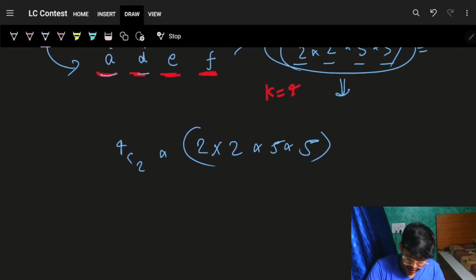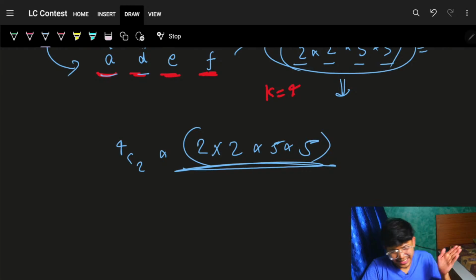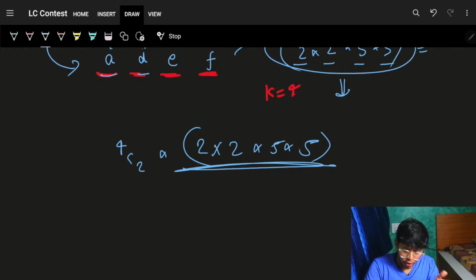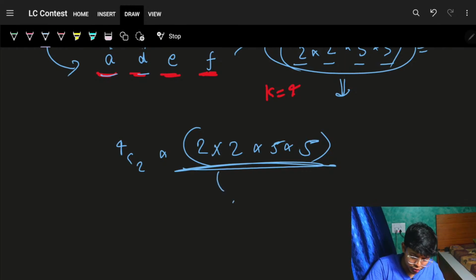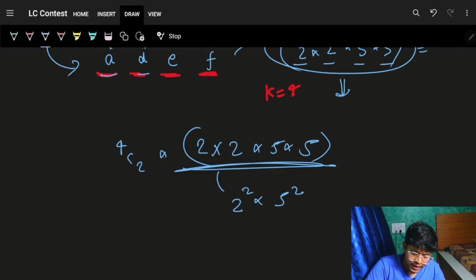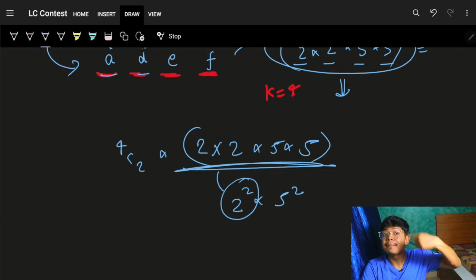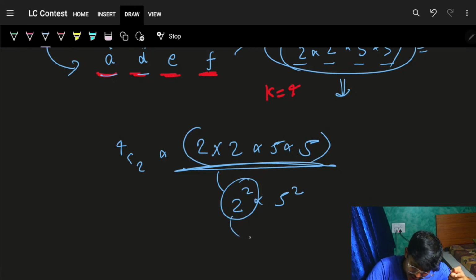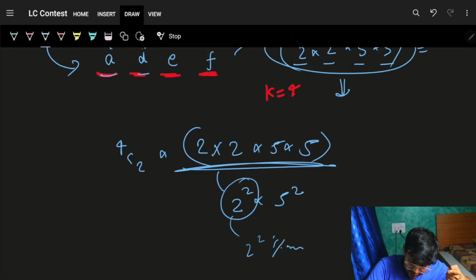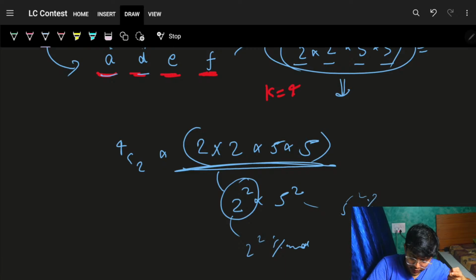Again, for this part, either you can keep multiplying by yourself and take the modulus simultaneously, or you can do 2 square into 5 square, which means binary exponentiation: 2 square mod the mod value, 5 square mod the mod value.